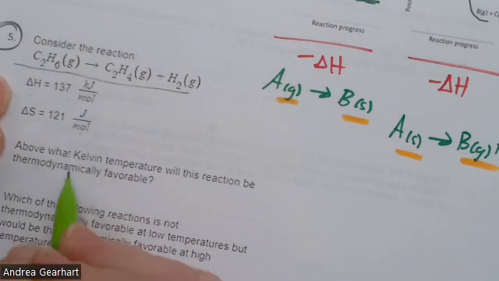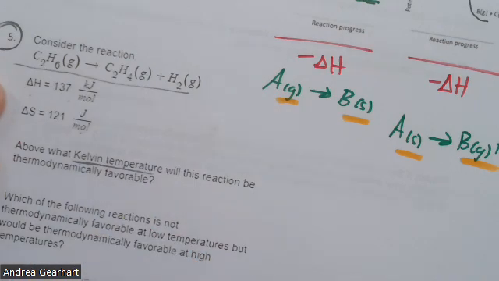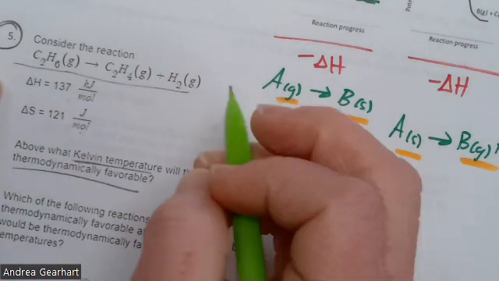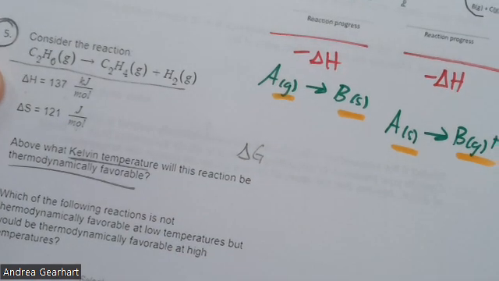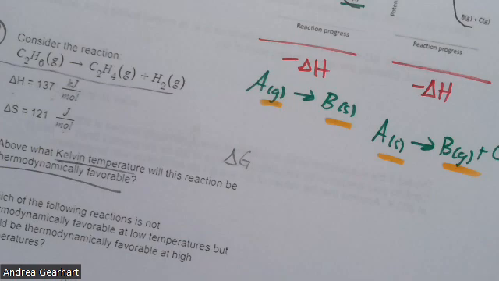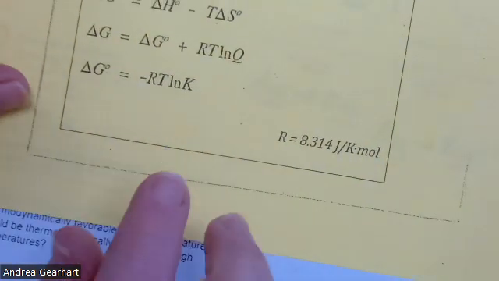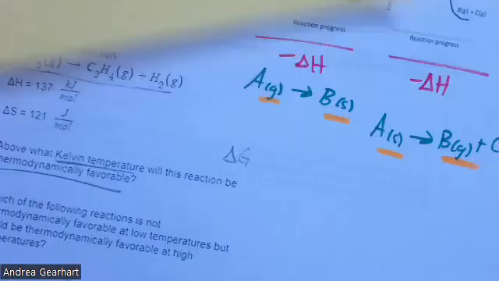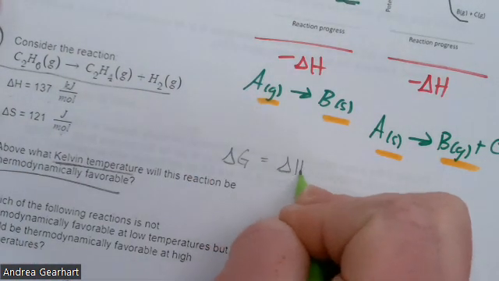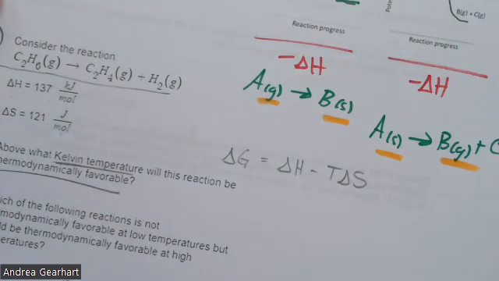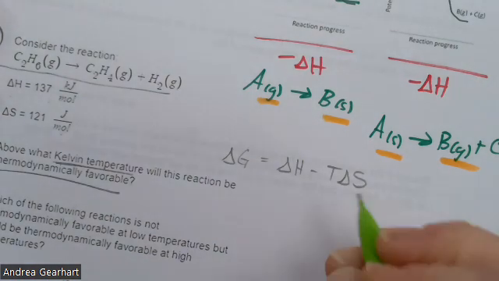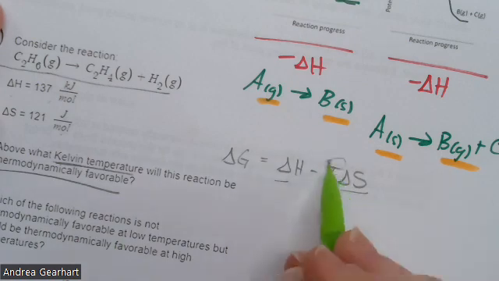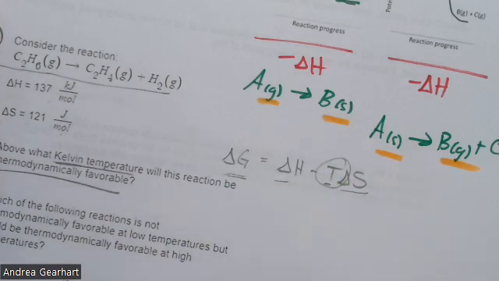Okay, so it's asking, can we find what temperature we would need it to be spontaneous? Okay, what makes the final call? Delta G. How can we find delta G? A couple ways, but I would go to that equation first. These are not given floating zeros, so I'm not going to attach them. Well, here's temperature. And then I have my enthalpy of the process and my entropy of the process. I just need to solve for this. But I don't know delta G.